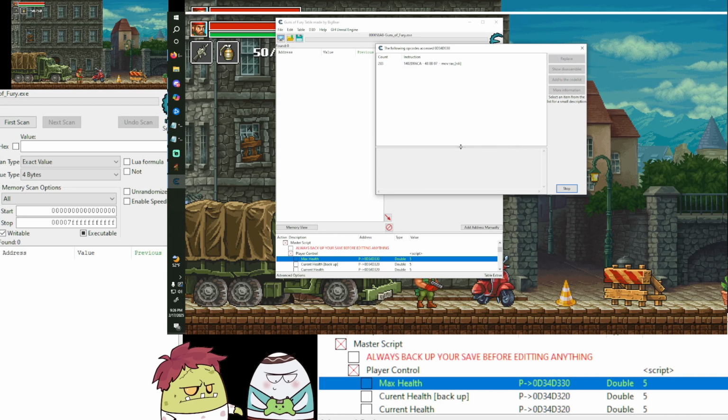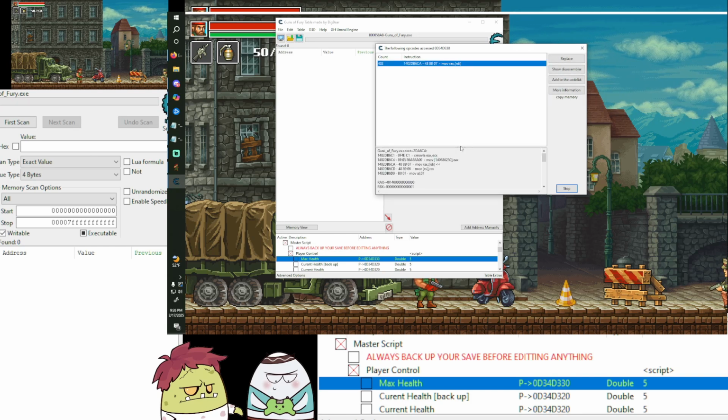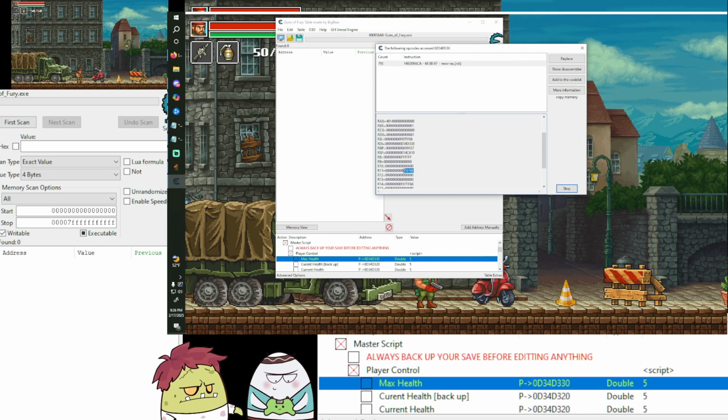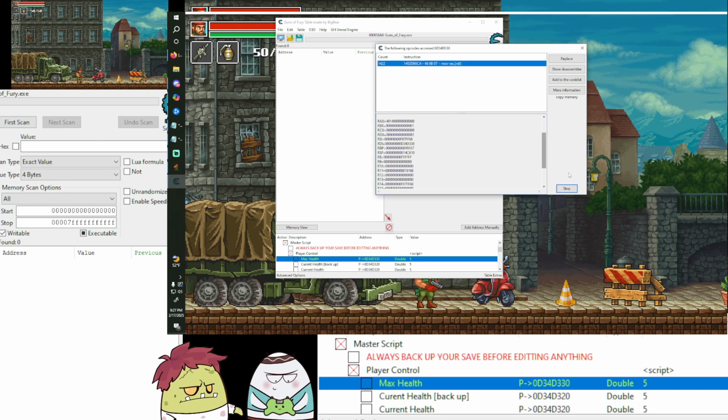If you look at the stack down here, you're going to see something like an ID, and it's really the ID of the value that we're looking at over here. So the max health had the ID of 19168.